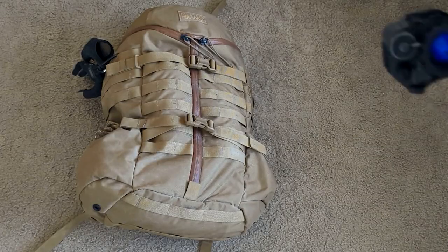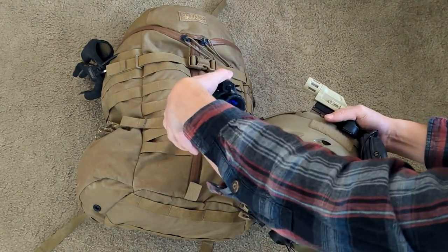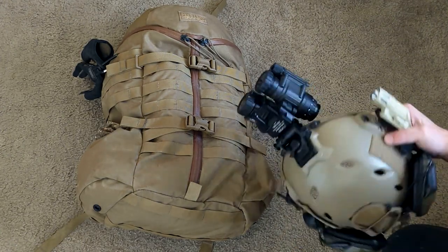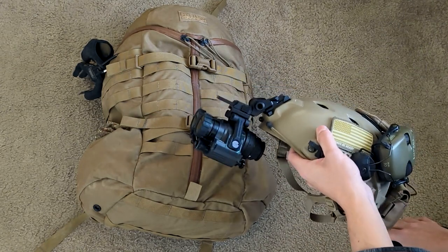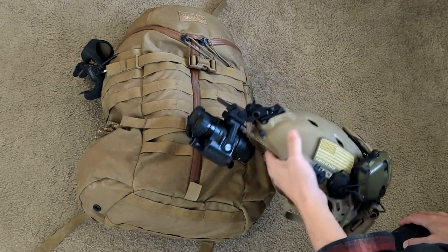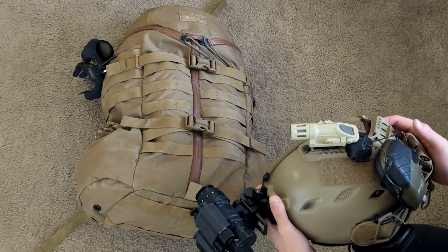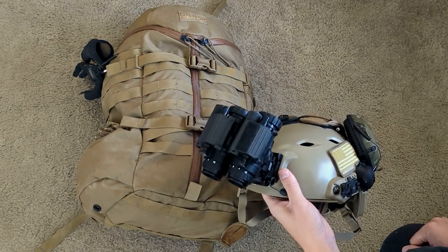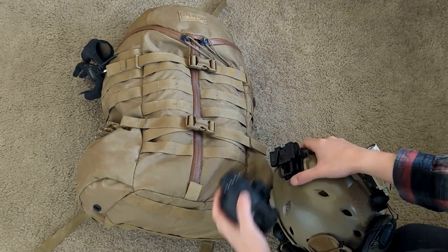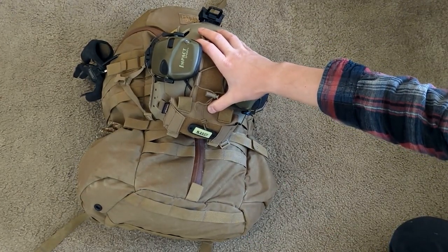Let's touch on the night vision real quick. This is a simple setup with a panel bridge up top. It is an articulating dual setup and it has a number of convenient features. It's a decent binocular setup that does it for a little bit cheaper and gives you some noticeable added capabilities that dual tubes do not offer you. There are some downsides, and eventually I'll have a review up on it. The bump helmet is what it is. When I want to not be using it but still be moving, I take off the night vision. It goes into a bag that attaches to the back of the backpack very securely — I've hiked a lot with it and it's not going anywhere.